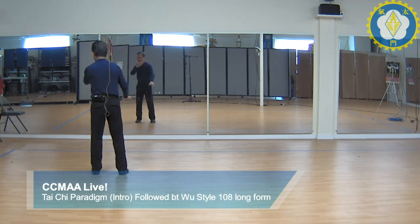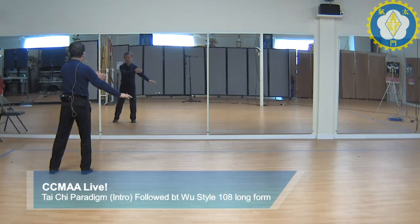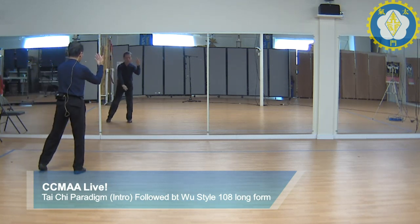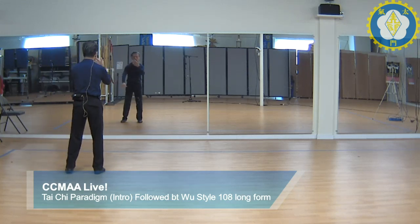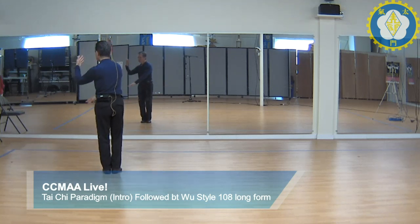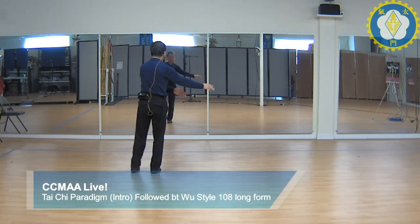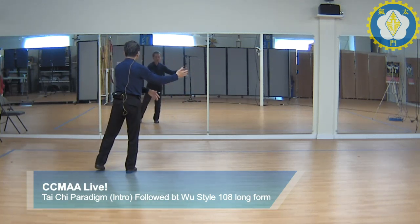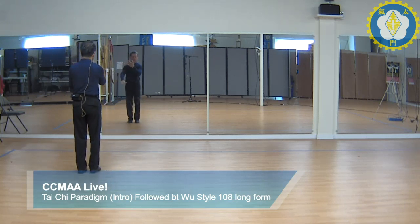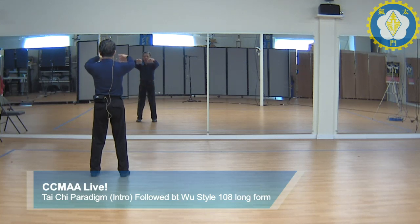Okay, next, palms down, vertical elbow, cloud hands. Okay, now we're going to shift. We're just keeping the feet straight, to get the feeling of moving from side to side. Now we're going to go backwards. Go the other direction. Okay, let's go back again. Just go about shoulder width. Okay, down, check it out.